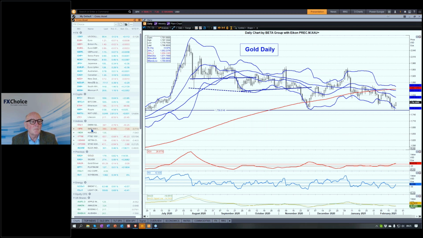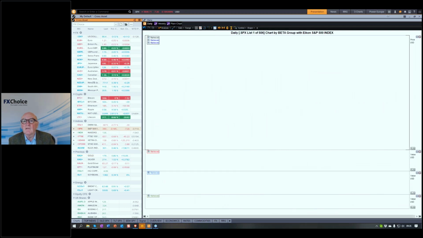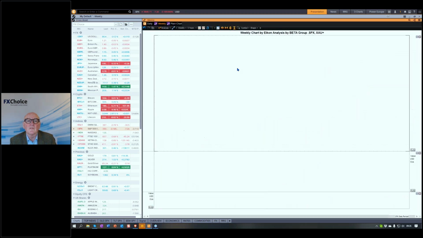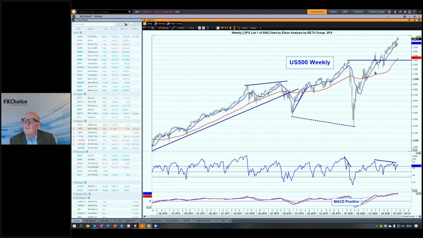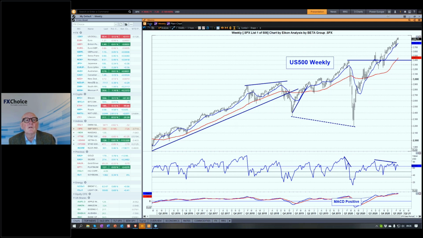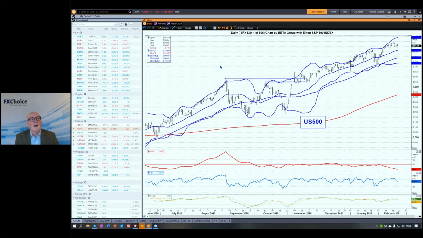Let's go to the S&P, the US 500 weekly chart, of course, just to see this soaring ahead here. We can always say we were warned, can't we, with this bearish divergence in the weekly RSI here, but still it's making new highs. It's really frustrating for technical analysts when you get these long bearish divergences. The weekly MACD is still positive, still creeping higher, but it is very vulnerable. There are lots of internal measurements of this that are very vulnerable.